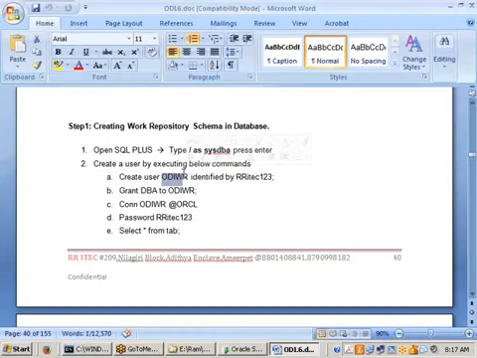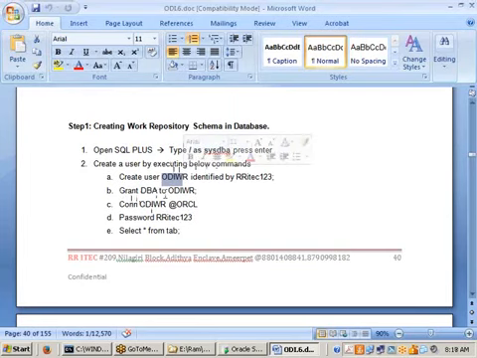In the same username, you can create all the tables related to the work repository. But in my case, for clarity purposes only, I took a dedicated schema. It is up to you. If you want to take it, you can. Or else you can use the same thing you created yesterday. In my case, I took a separate one.